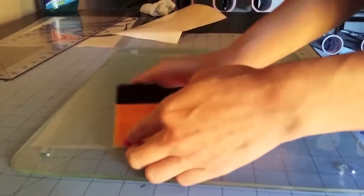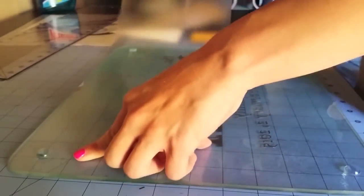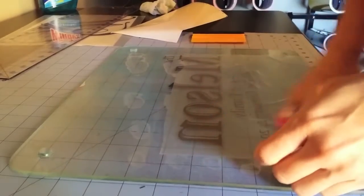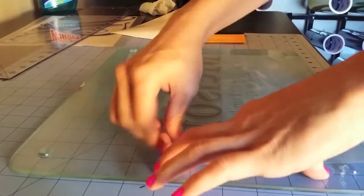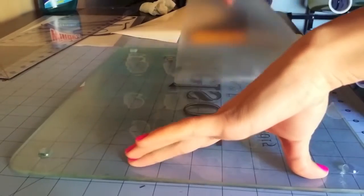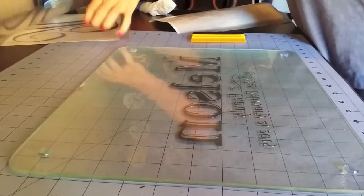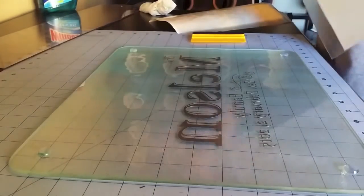I like to go back with my transfer tape and just take it off, just so if any dust or anything gets on it, it gets it off before I put the initial on. Okay. Now it's time to apply the initial.